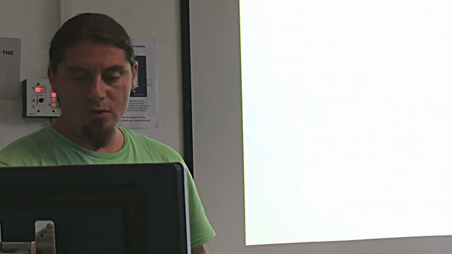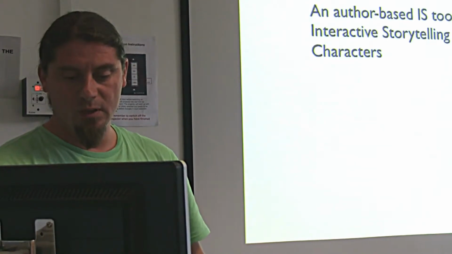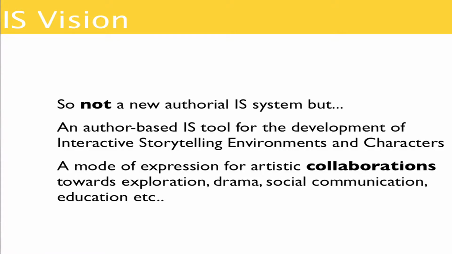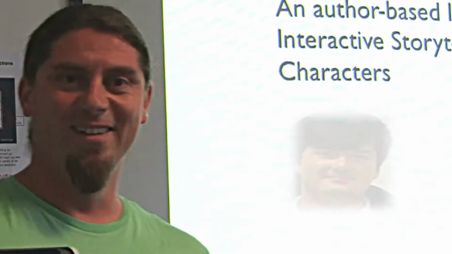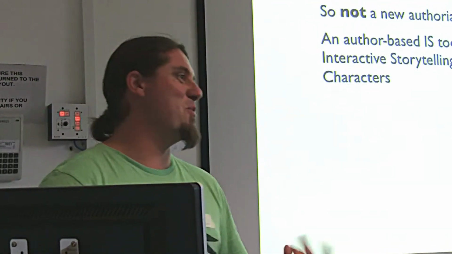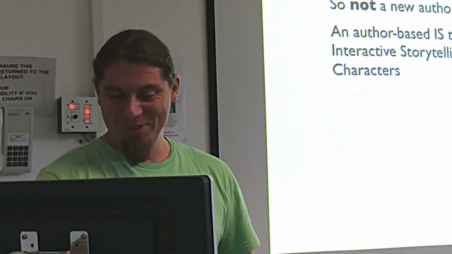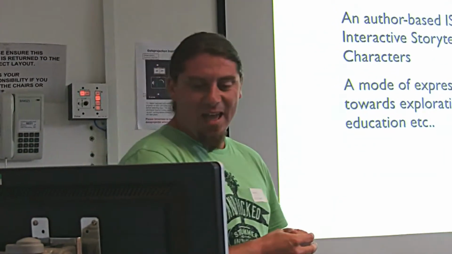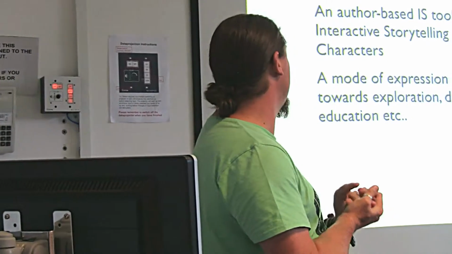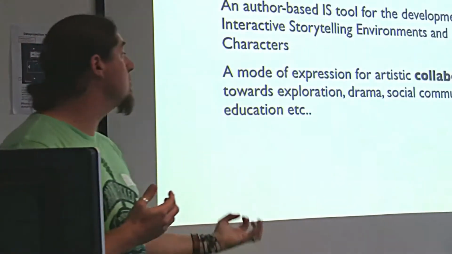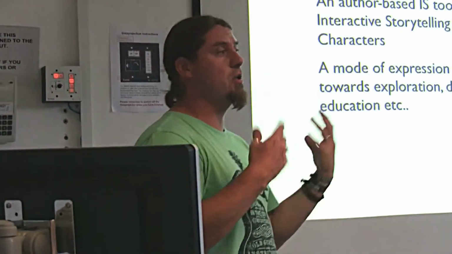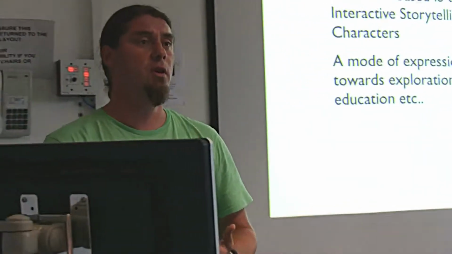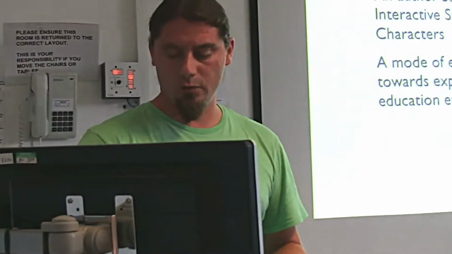So it's not very much a new authorial AI system, but the idea is to develop an author-based IS tool for the development of interactive storytelling environments and characters. And that's Neil's PhD at the moment. So we might have a demo for you at the end of the week. It's supposed to have one for me, so I might have one for you. And a mode of expression for artistic collaborations towards exploration, drama, social communication, and education. I think we can really push it that way as well.